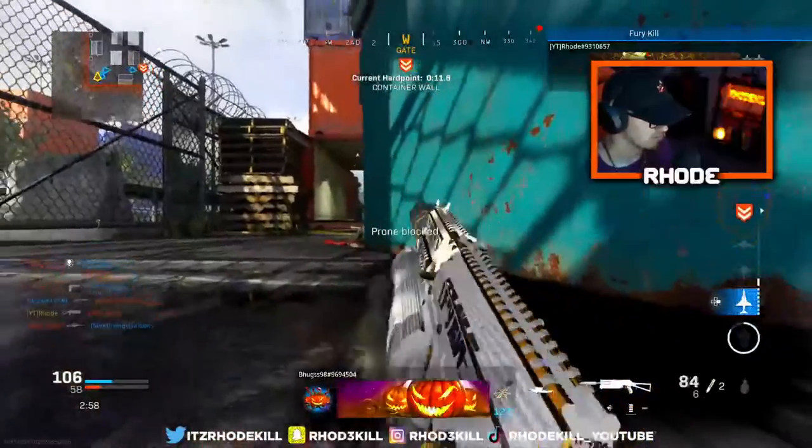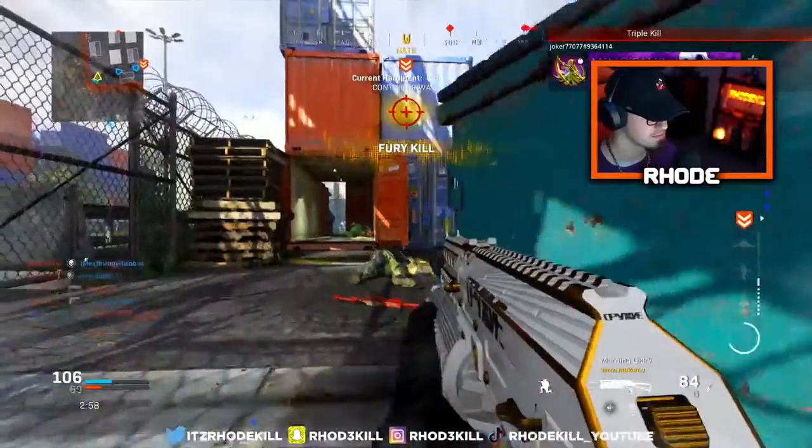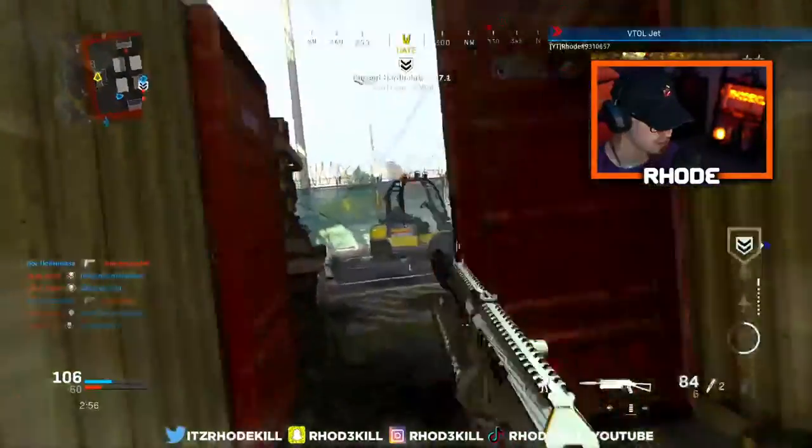There we go. Enemy taking the hard point. Stand by for moment. Back at 3-3, arriving on station.